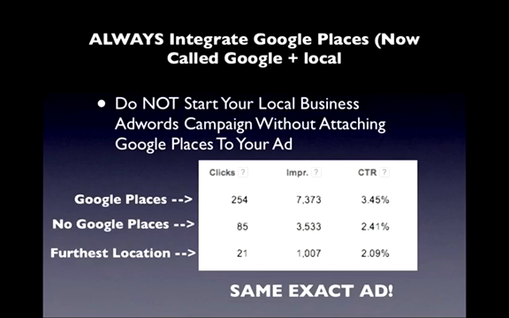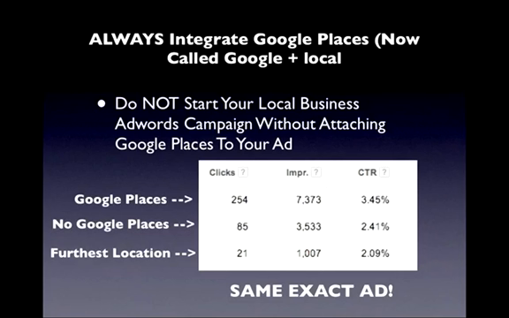It's further proof of having their address in the ad, just standing out that much more, that really catches their attention. So if you look down the line here, we went Google Places increase. Look at the huge difference between the furthest location and the one in their surrounding area. The Google Places results are huge, 3.45%, almost double what the furthest location had. And you can see even when they go in their same state but furthest away, it goes from 3.45% with the Google Places in their exact area down to 2.41% when they go further away with no Google Places. And when they go to another state, they're down to 2.09%.